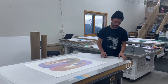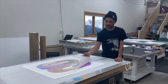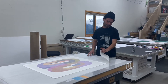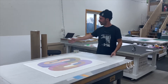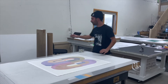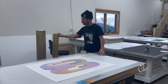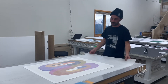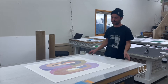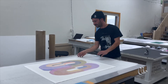Underneath the prints here, and what we use in between the prints, is the same thing — it's called interleaving. We order it from a brand called Cyrex. This will help protect the prints from the tube, in case the tube has any sort of residue on it. You just don't want bare paper to be touching the tube. I cut this bottom piece of interleaving to be about 12 inches on either end longer than the print — so around 24 inches longer — and that should be totally fine to protect the print.